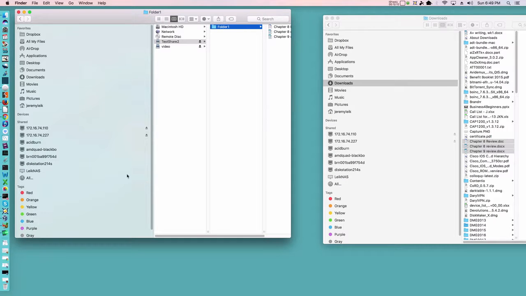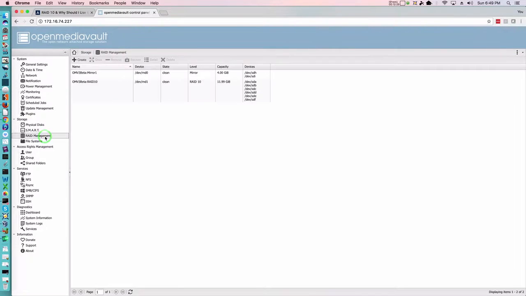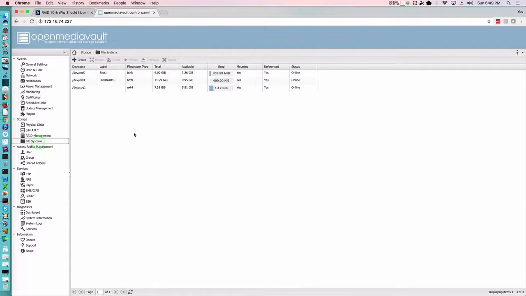And so we have successfully added, let's go back to RAID management. We've added a RAID 10 array with 6 disks. Granted, this is pretty small. 12 gigabytes. We've used a minute amount.